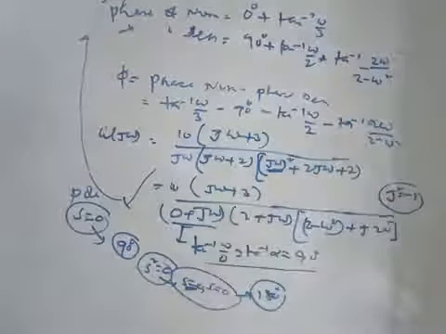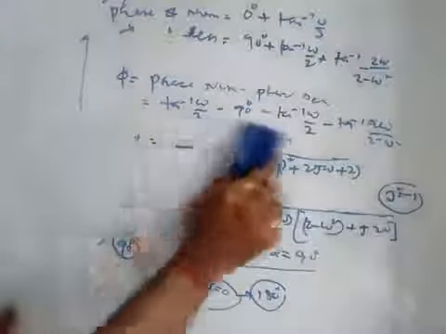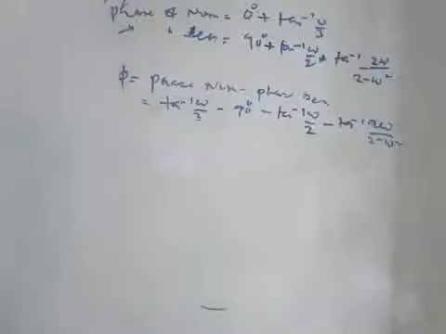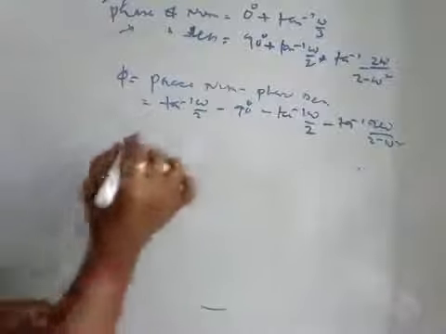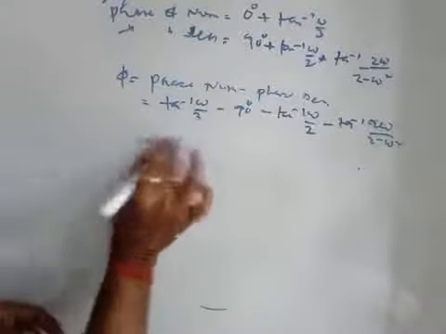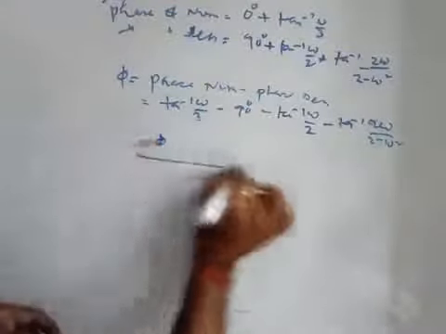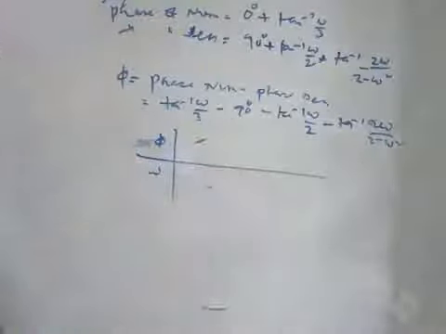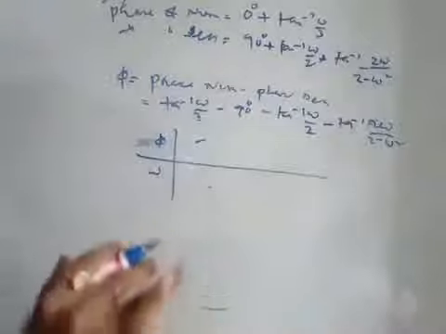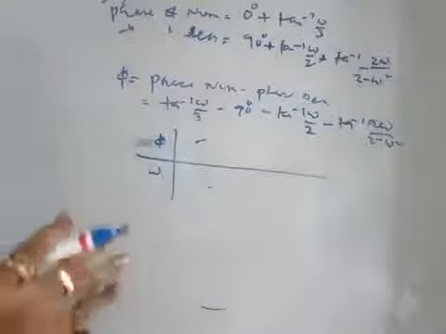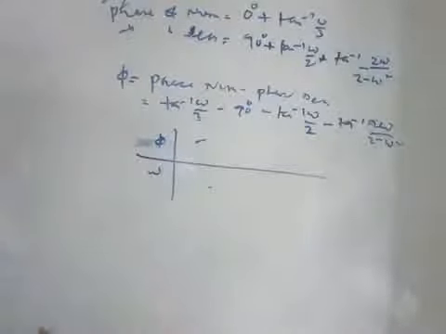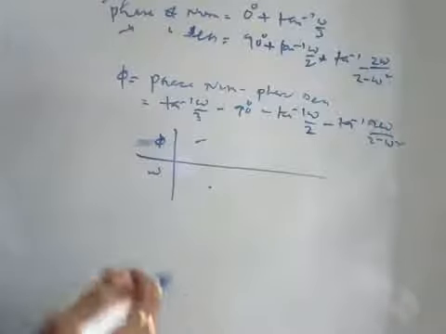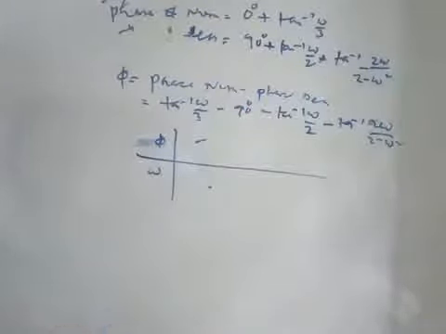So this is the overall phase of the system, and once you know the overall phase of the system, what is the next step? You have to make the table which will give you omega versus phi. That means for every value of omega you have to calculate the value of phi, and once this table is completed, you can draw the actual Bode phase plot in the same plot, where on the upper side of the phase graph you have drawn the Bode magnitude plot, right?